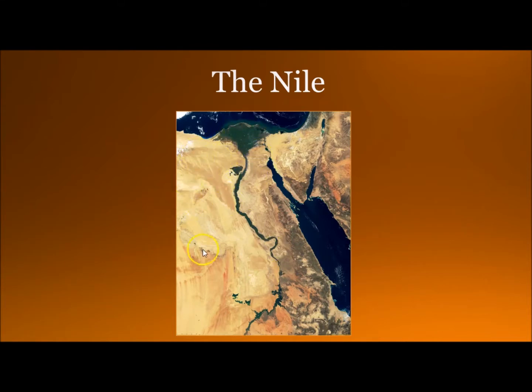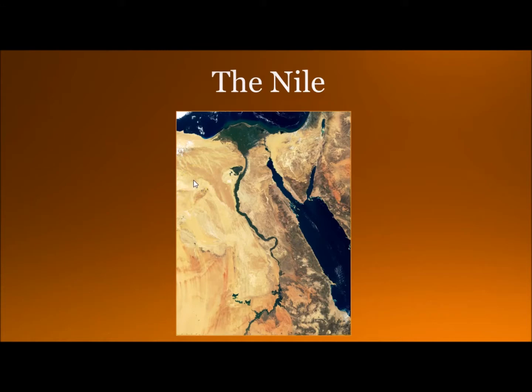Now you would think that it would be the opposite, right? Because this is up and this is down. So why then is this considered Upper Egypt and this Lower Egypt? Well, it's because the Nile River actually flows in a northward direction. And so upper refers to further up the river, and Lower Egypt refers to further down the river in this area.